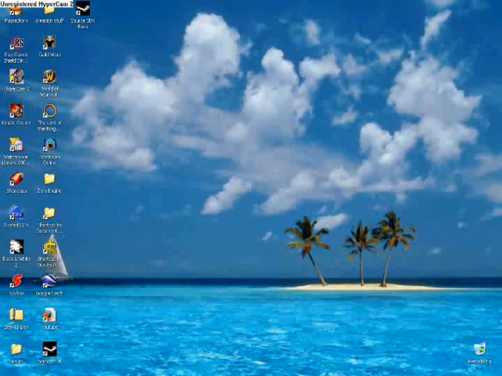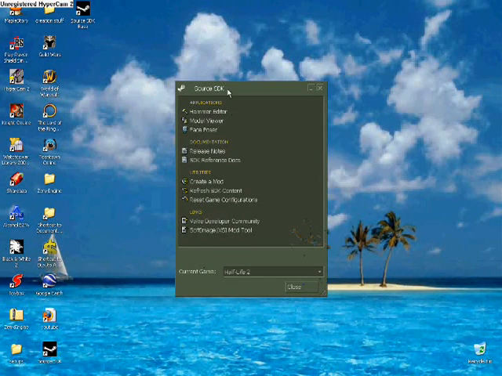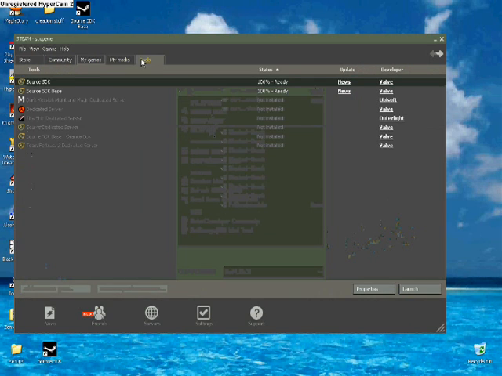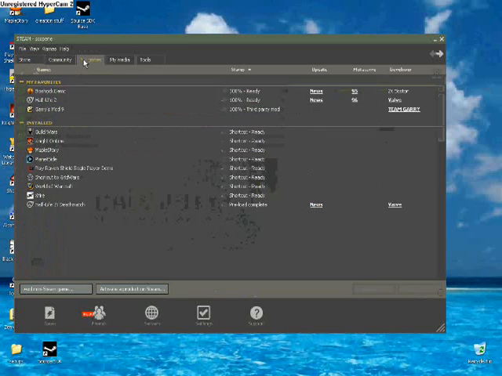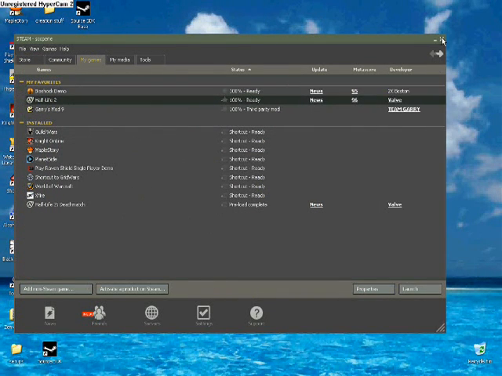Okay, today I'm going to show you a very cool tool called Source SDK. You can just get it in the Steam tools section right up here, and just download those two, Source SDK Base and Source SDK. And make sure you have a game, like Half-Life 2 or Counter-Strike Source.